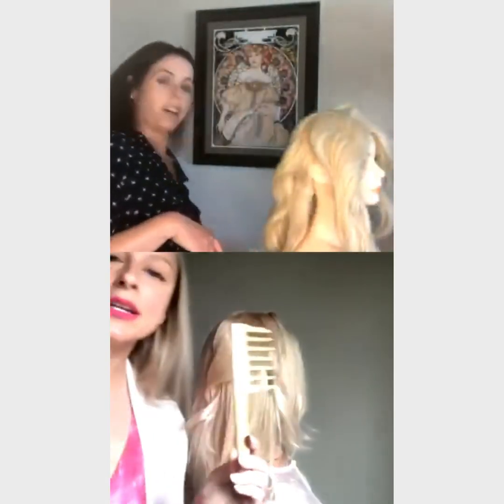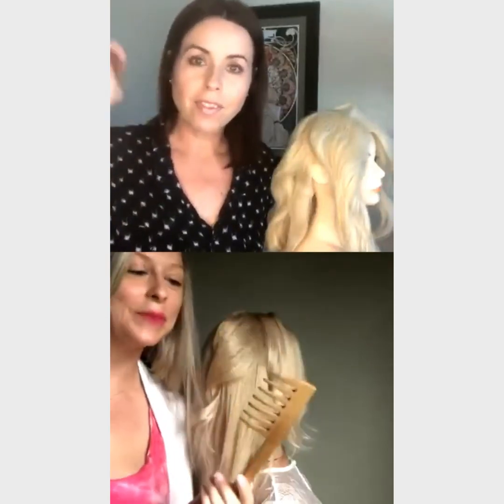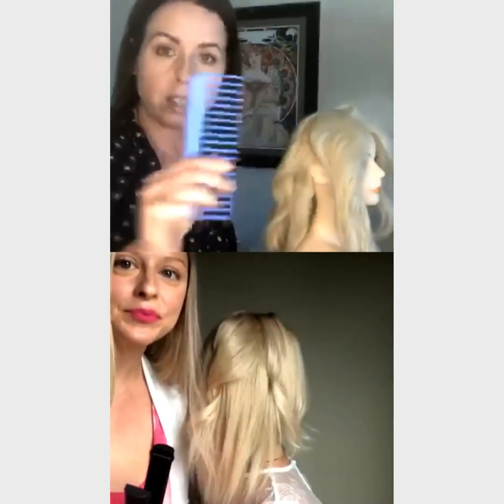You're using a wide tooth comb, a wooden one? I did. This is one of my oldest combs. It's like 16 years old. I love it though. It's like just finger combing the hair. I really love this one. I don't even think they sell it anymore. It's a Super Salon. It's always good to have some wide tooth combs when you want to brush out your curls, and to play with different tools to brush out your curls.